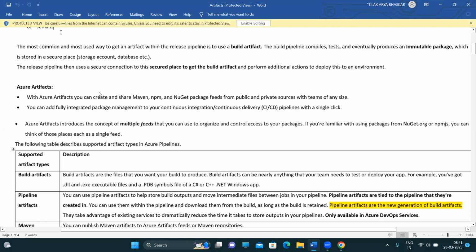So we can generate your package using your pipelines and integrate that into your CI pipeline, which will take care of deploying into the different environments you have configured as part of your project requirement. Azure Artifacts introduces the concept of multiple feeds that you can use to organize and control access to your packages.